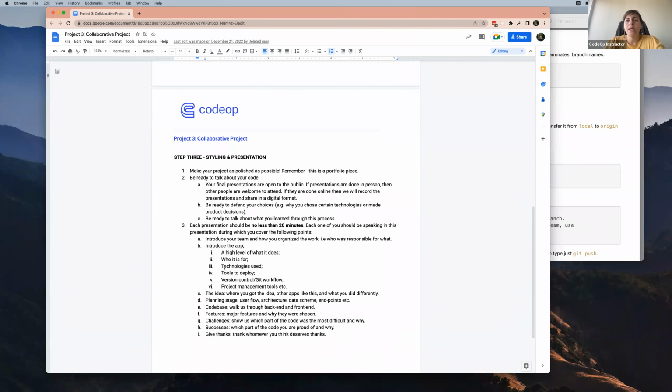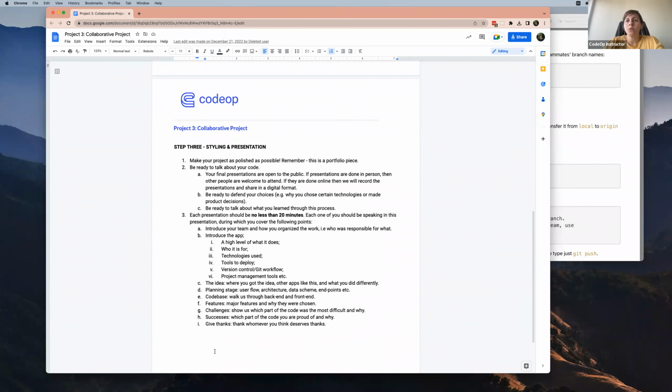Then this is like the last part. We will come back to this at the end, during the last week. Of course, the design is not something that you have to do on the last week, but you should take care of it since day one. Decide if you want to use Bootstrap or something else. Also on the design itself, like the colors, the fonts, everything. Try to make this project as polished as possible, and remember that this will be part of your portfolio.